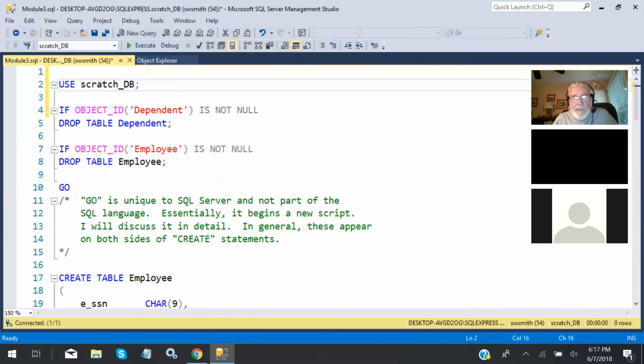The AP_DB is the one that is our official one, simulating a work environment. So we're going to be a little bit more careful with that, but you don't have to be real careful with it, because if you hose it, all you have to do is run the script again and it comes right back. So for the assignment that we're going to be turning in, we should use Scratch. Yes.